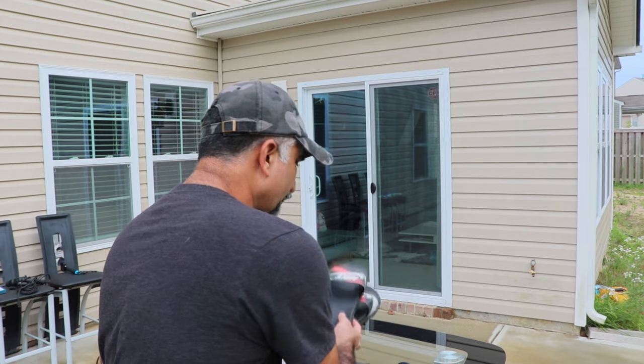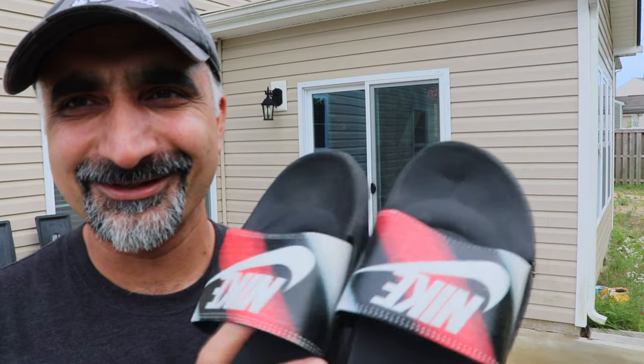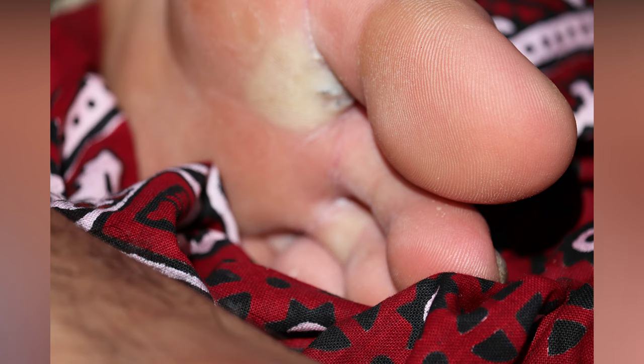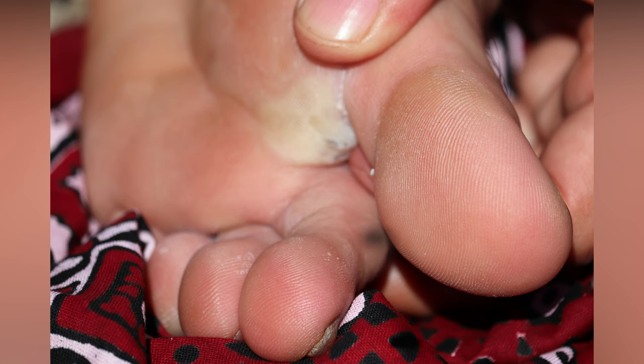These other shoes say Nike and have a really nice design. I got these shoes for about a dollar in Pakistan — they are just a local company that put the Nike trademark on them. What happened: I got a blister on my feet and called a doctor friend on WhatsApp video chat. He said I needed to cut the blister and let the fluid out because I had been keeping it, thinking it would repair itself. That did not work for me. I did that treatment and then walked 30 miles the next day and was in really terrible condition — I was not able to walk. But I kept going.